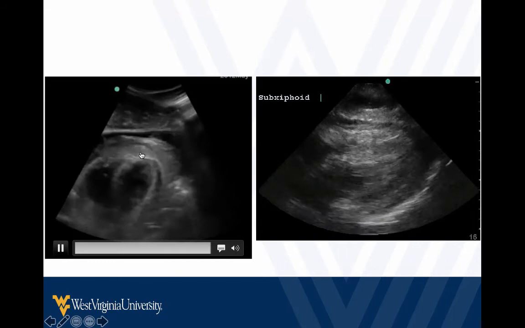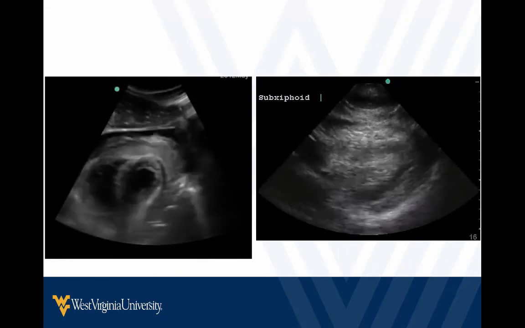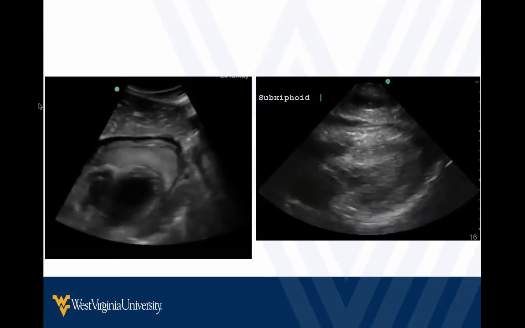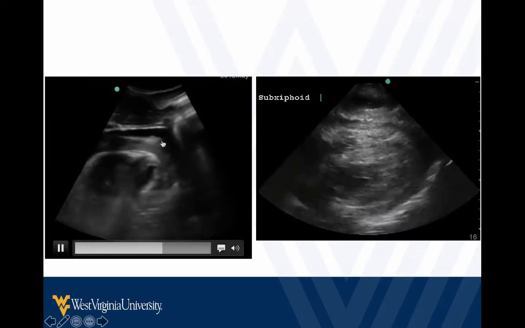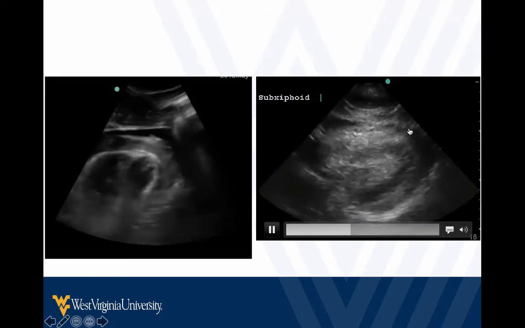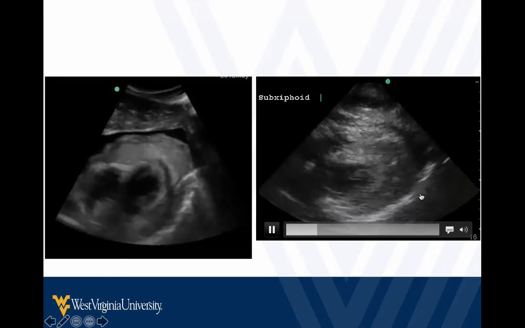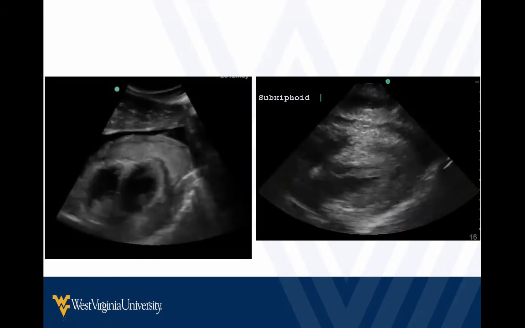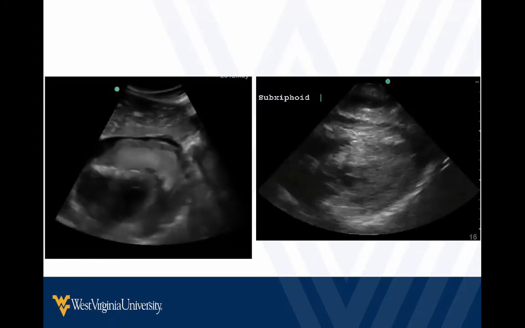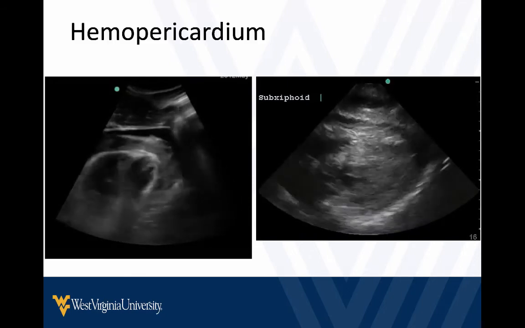So remember not to train your eyes just to look for black stuff to represent fluid. Complex fluid that's infected and proteinaceous can look gray, and blood during its different phases of clotting can also look gray. So blood in trauma may sometimes look gray. Don't miss that. In this example, again, we see liquid blood, this black stuff wrapping all the way around the heart, but there's gray stuff mixed in here too. Some of this here and some of this back here. This is a hemopericardium with different stages of clotting. So don't miss blood just because it doesn't look black. We'll see examples of that in the abdomen and the chest as well. So that's hemopericardium. Fluid is not always black.